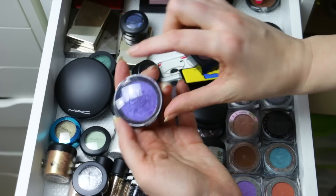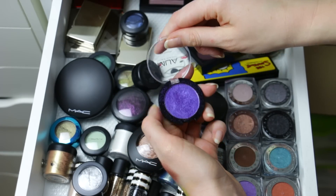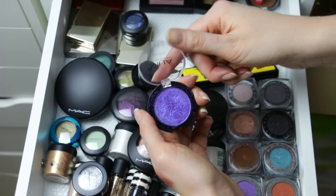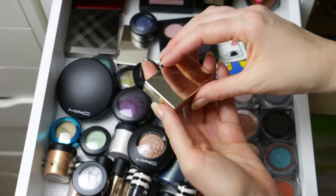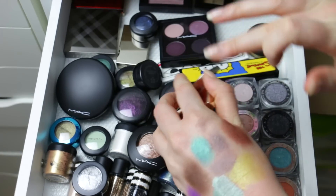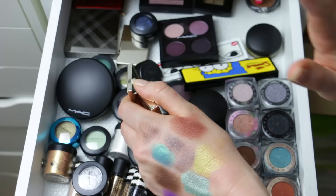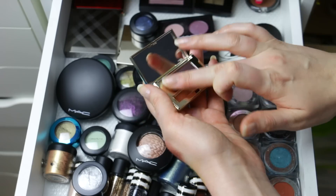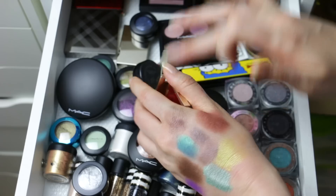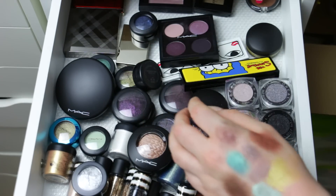The MUA shadow — oh this is great, I'm definitely not getting rid of this. This is such a cheap eyeshadow — cost one pound UK — but it's so pigmented. I have a Clarins eyeshadow in Aubergine. I think with this one the pigmentation — I love Clarins foundations, the foundations are great, but I feel like the eyeshadows are not very pigmented. I'm gonna let go of this even though it's a high-end product. I think the same goes with this one — really pretty but it's a really soft pigmentation. This is great for people who are a bit afraid of eyeshadow and want a light wash, but for me I like it more pigmented. So I think I'm gonna get rid of those.